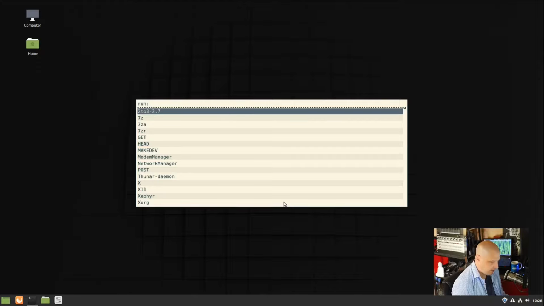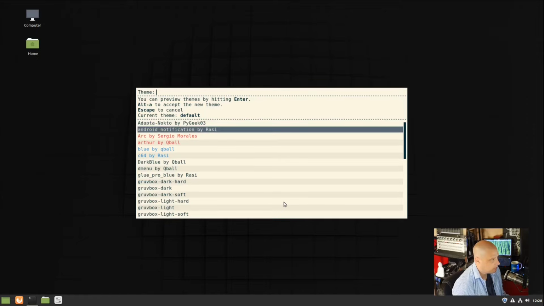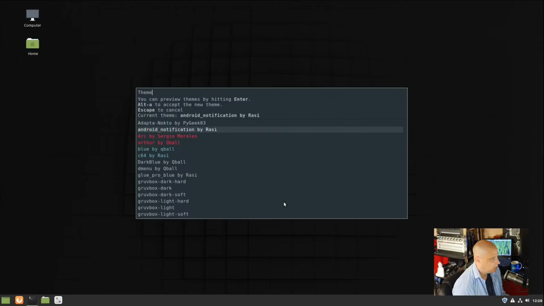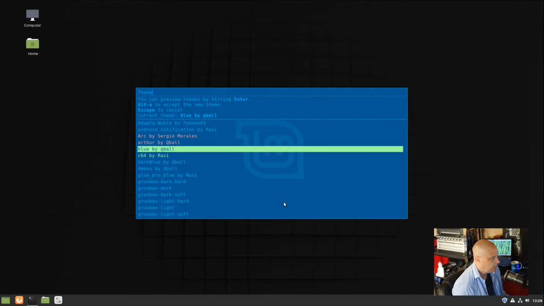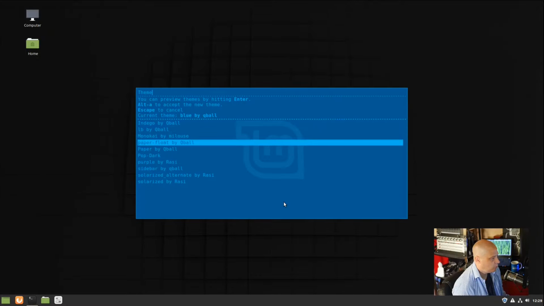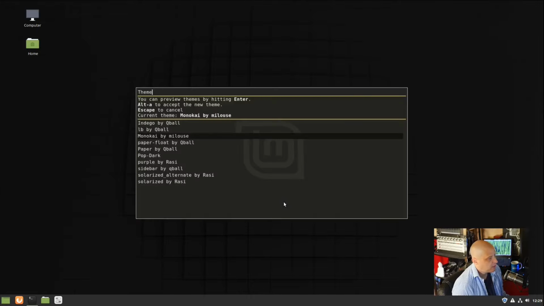Rofi has a built-in program that allows you to select pre-built themes that are already installed in Rofi. So let me see, rofi-theme-selector. Some of these themes look pretty good. I mean, those are not bad looking themes. The one I want, and there are a lot of Gruvbox themes. I think Gruvbox looks pretty bad. Here's a color scheme I've used a lot in the past, a terminal color scheme called Monokai.